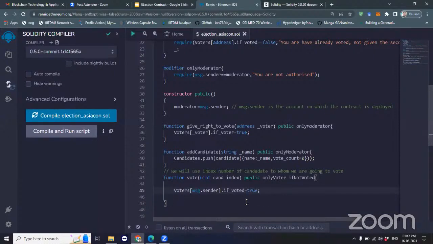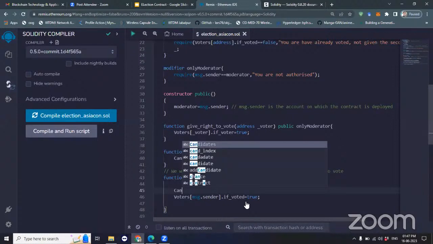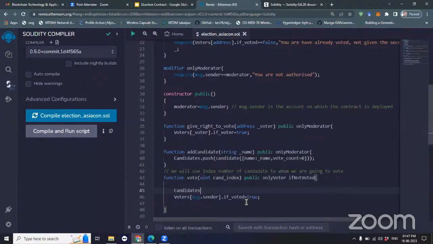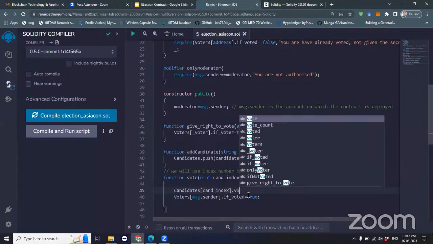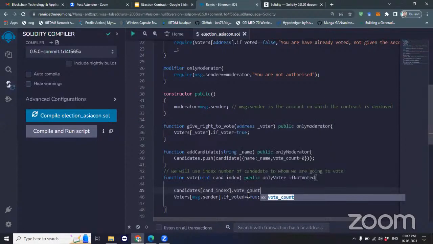And for whom he has voted, we will use the candidates array. Inside candidates, we'll use the candidate index, and dot vote count. So we have to increment that vote count, so plus equals 1.